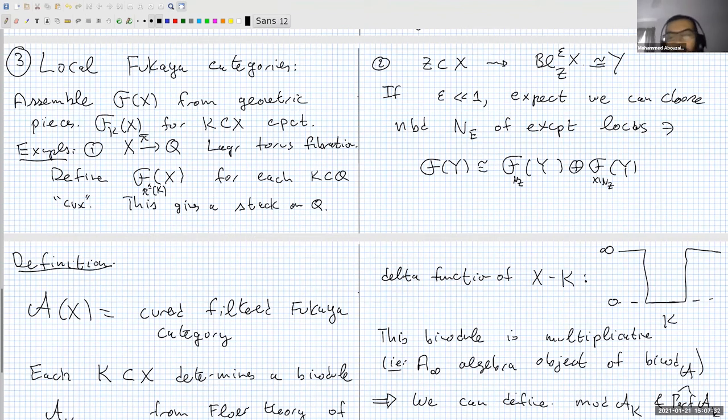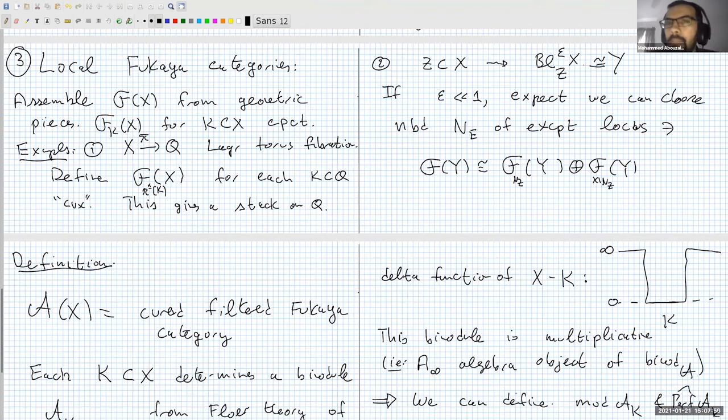What you're going to do is, we all know this, that you cannot hope to take just the Fukaya category of each little piece and glue together. There are very special cases where things like that can work, like the Weinstein manifolds. Now we have some formulation where it's more or less that. But in a general symplectic manifold, that's not going to work.